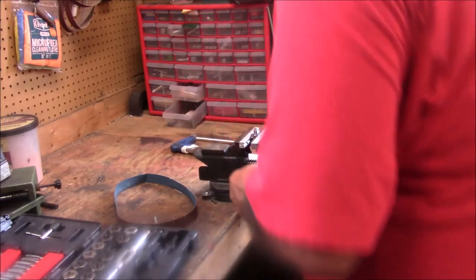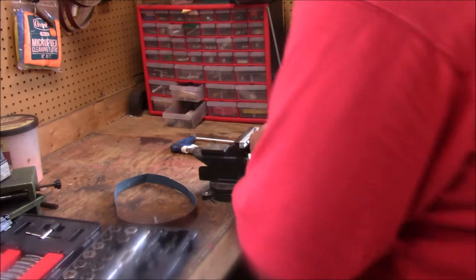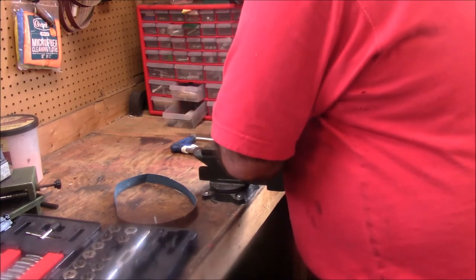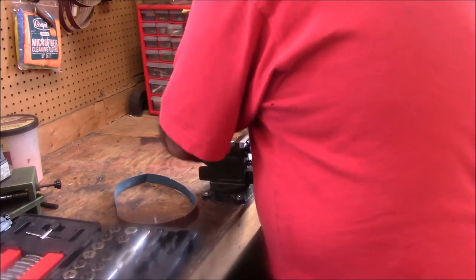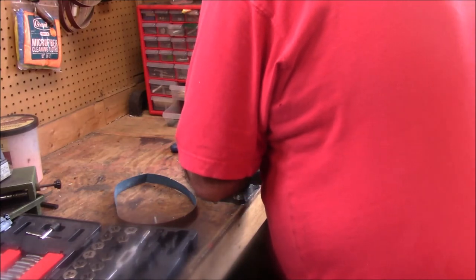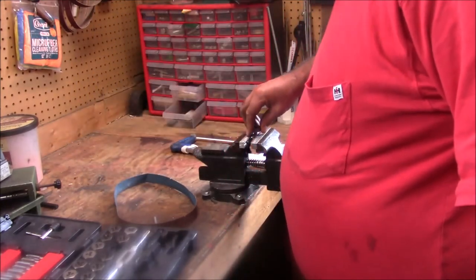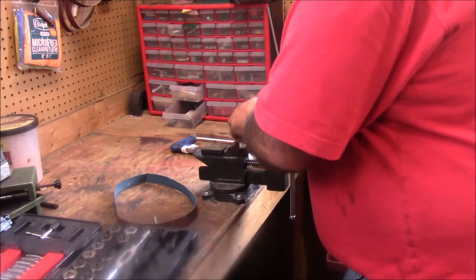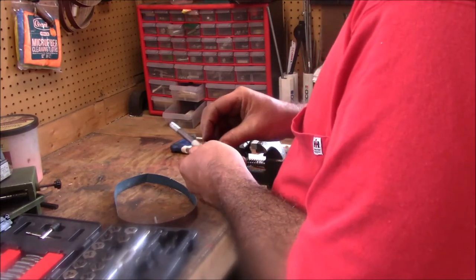Craftsman set there — this is a fairly new set, my newest set of Craftsman, probably 10 to 12 years old. I needed to get into metric and I didn't have any, so it was just much easier to stick to the Craftsman. I'm going to run it in the back side of the die backwards to try to get a start there. I think I've got enough relief — it should work. So let me go ahead and run this die back over the end, and we'll just try it out, because it just behooves me to do it the other way. Then we'll try it out and see if it's going to work.